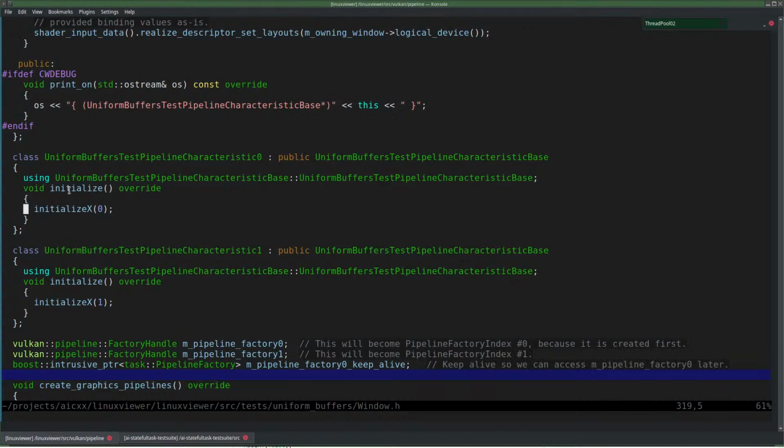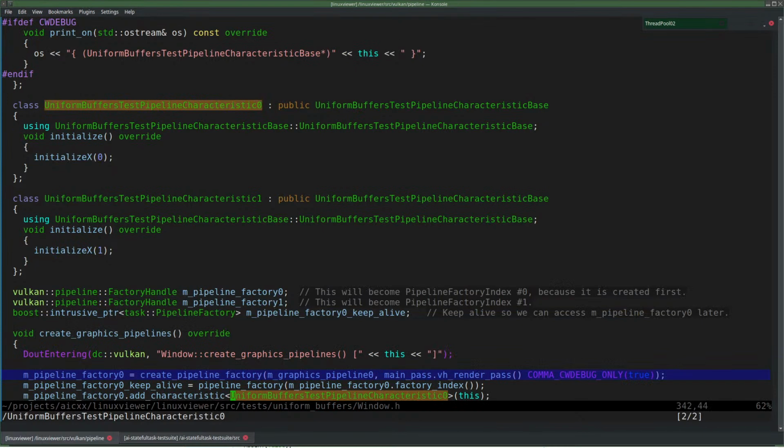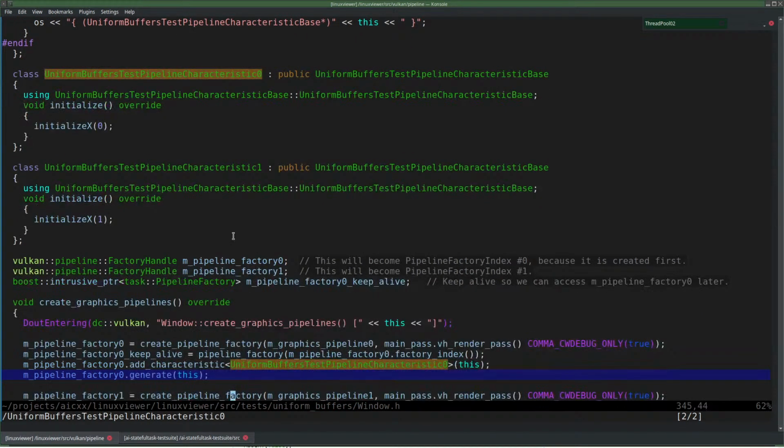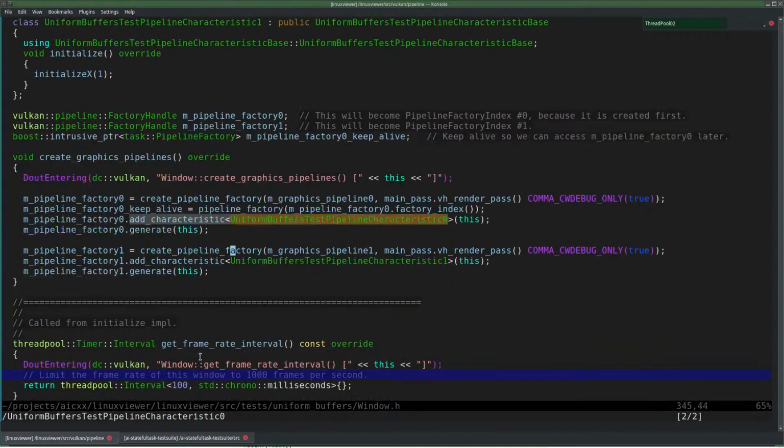Which is being called when initialize is being called of the uniform buffers test pipeline characteristic base, which was added by that type. So we add a characteristic here. And another one is added to a different factory.